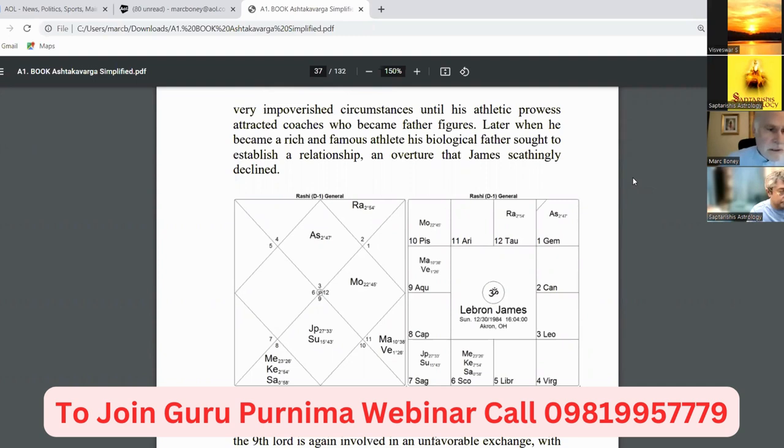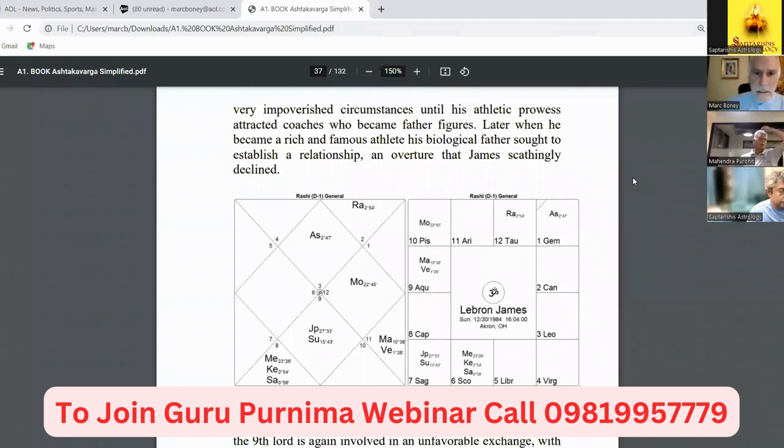So one feature of this chart that indicates, you might say, not good karma with the father, is the fact that the ninth lord, Saturn, goes to the sixth house in an exchange with the sixth lord. So that's an unfavorable 6-9 exchange. He was actually born in the Mercury mahadasha, which is part of an Arishta yoga, the Lagna Lord in the sixth with malefic influence. So you see here these circumstances that he was born in.